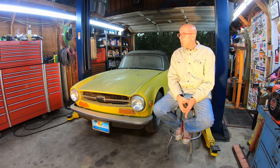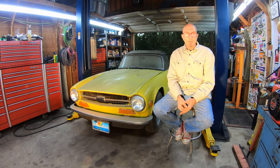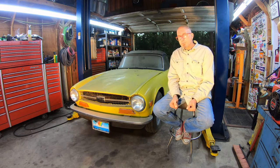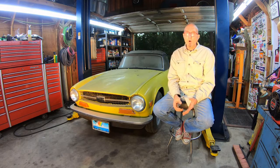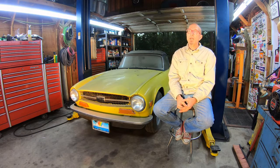So before we do too much to the car, in terms of any kind of restoration or really going through it, we're going to focus on getting the motor unstuck. So a little penetrating oil, a little wiggle, a little bit of love. Hopefully we can get it to loosen up. If the motor does free up, then we'll do a real assessment on the car and try to figure out really how much of a project it is.